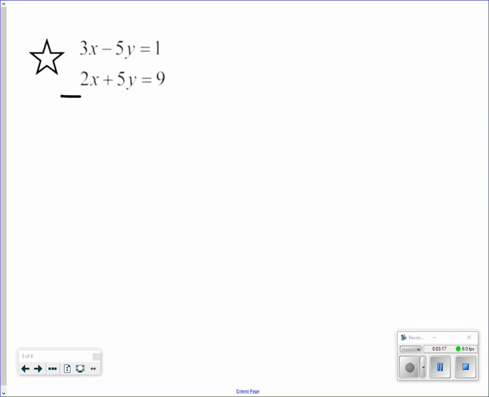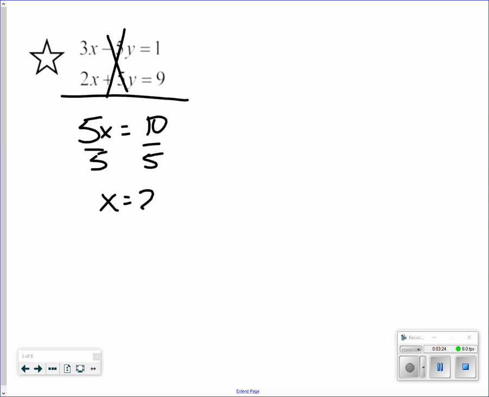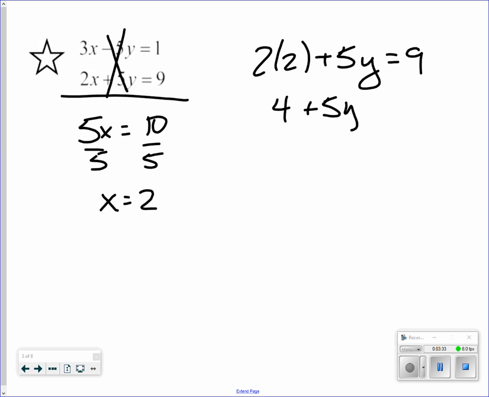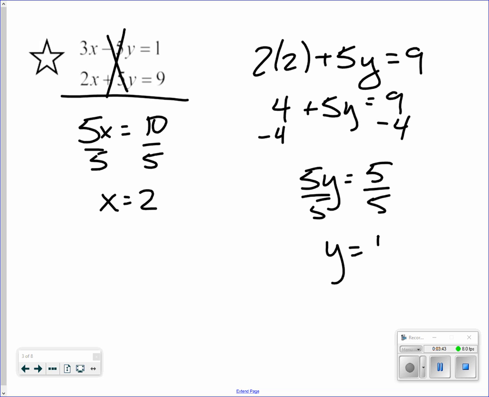All right, welcome back. So now the y's can be eliminated because they are opposites, and I can solve for x to be 2. Then take either one of the top two equations and put 2 in for x. And so now you'll end up getting an algebra question from like chapter 1 that you would be able to solve. So subtract 4 from both sides, divide both sides by 5, and so putting it as a point, this would be the point 2, 1. So hopefully you got that right when you did it on your own.